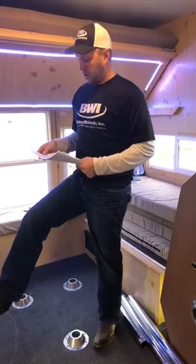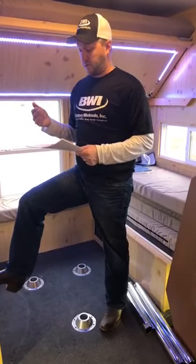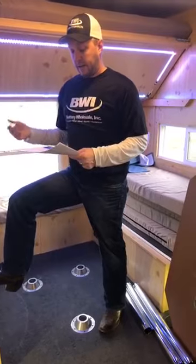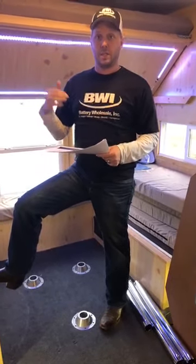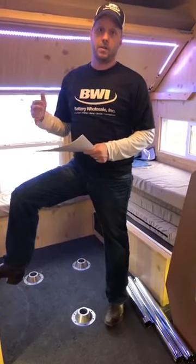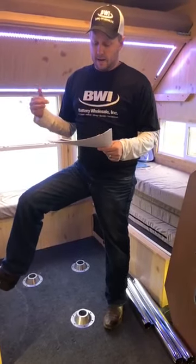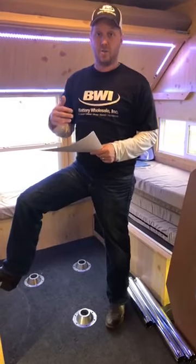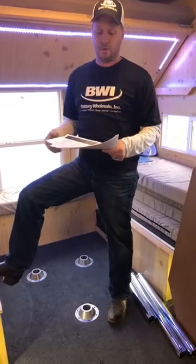If you look at the Group 27s, you're going to be anywhere from 96 to 105. A lot of guys are liking the Optimas out there, but the Optima Group 27 is only 66 amp hour in the battery that I had seen. I got this off of Trojan's website. They have a whole listing of all the different manufacturers and the batteries they make, with the amp hour. Some are approximate, but they get real close, and they also list the reserve capacity. I'll post that on the bottom of this page. If you want to look at the specs of the different batteries out there, you can give us a call too. We'll definitely talk you all the way through them.